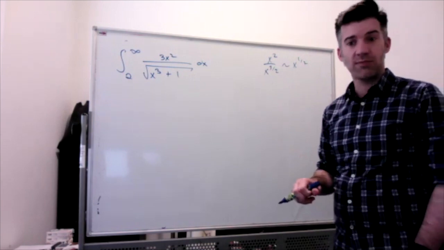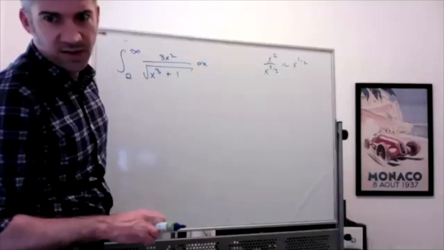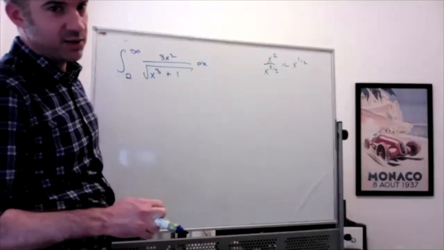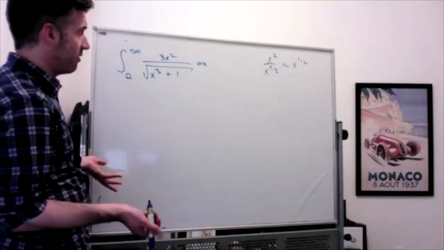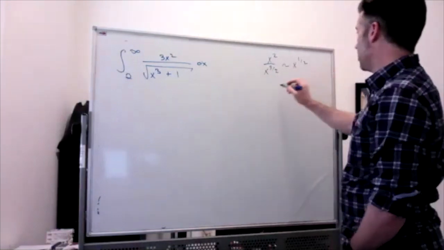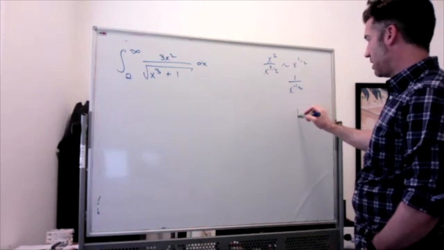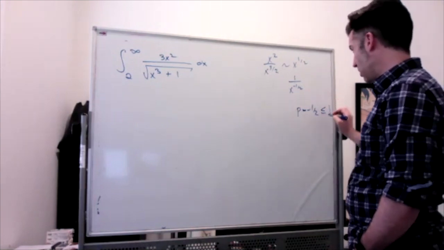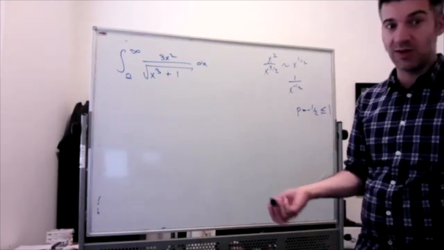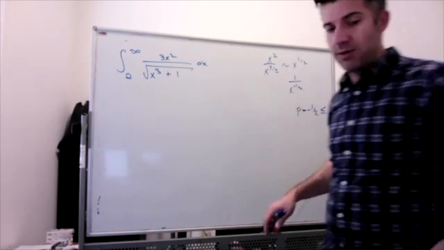Let's actually do the work. So, yeah, that seems, no, I guess that's totally right. Okay, so I'm pretty sure it's going to diverge because I usually write this as 1 over x to the negative 1/2, right? My p equal to negative 1/2 is definitely less than or equal to 1, which should indicate divergence. That's not exactly what we have, but it's giving us intuition about what's going to happen.